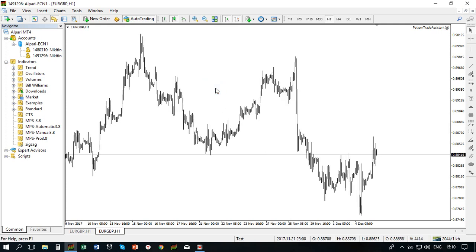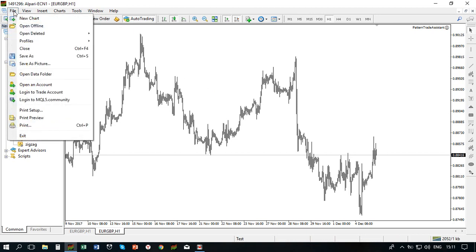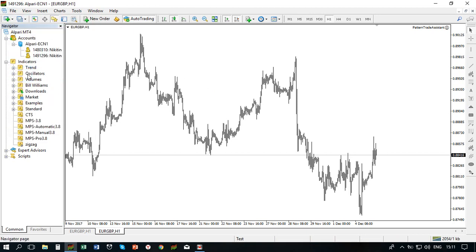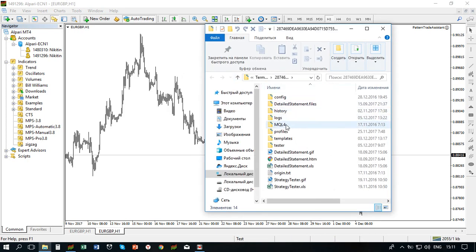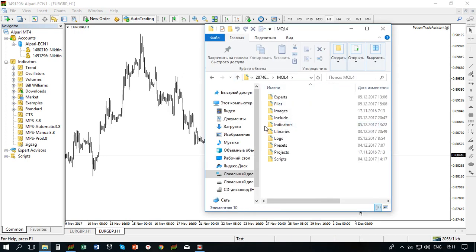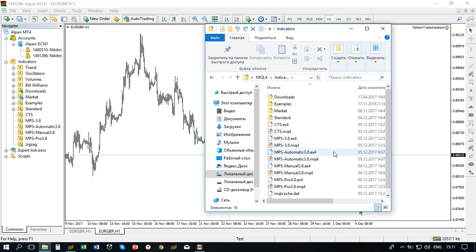Depending on the version you get, you have either MPS manual files, MPS auto files, or MPS Pro files. And also you are given the Pattern Trade Assistant free bonus. You have to copy these files, go to your File menu, open data folder, open MQL4, open indicators and place the MPS files here.